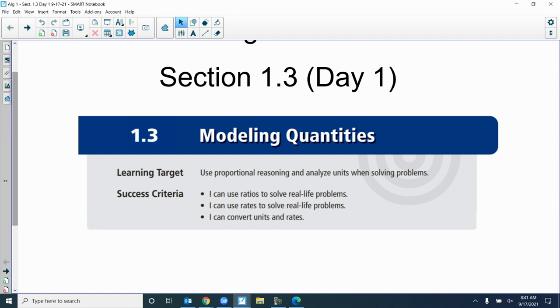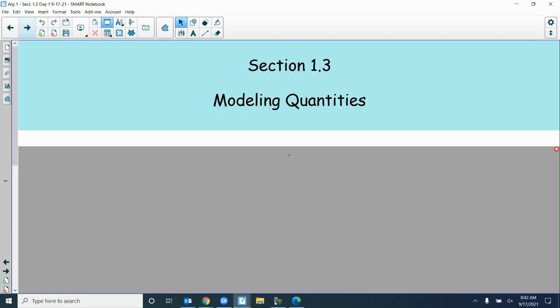It's not necessarily fractions. They're a little different. We're going to talk about ratios. We're going to talk about rates. We're going to convert units and rates. Rates are something you do every day. As soon as you get in the car, you're going like 30 miles per hour. That's a rate. You're going 30 miles in how long of a time frame? 1 hour. If you're going 16 meters per second, you have to understand how that relates. And ratios and proportions come up a ton.